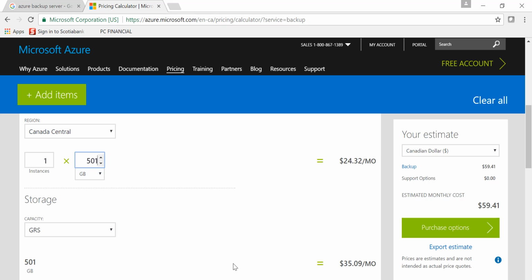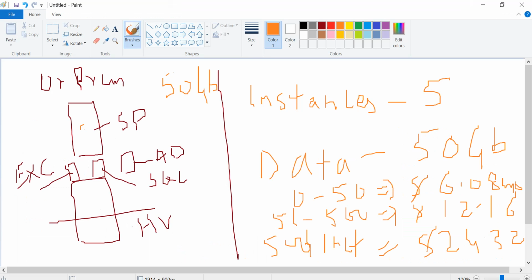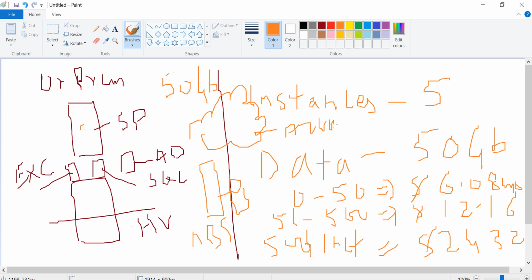Now the other thing that you need to keep in mind is the Azure Storage. So actually let me show you. Basically, this was the thing on-prem, and I had my Azure backup server here, and I was backing up all this by using Azure backup server, and I had this locally attached disk, and I was backing that up. Now, if I want to make a secondary copy, which is in the cloud, a lot of people do that, right? So I also need to pay for the storage in the Azure. It is not included, it is not free.